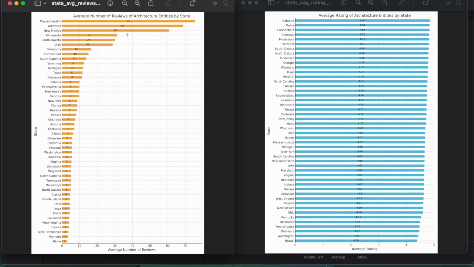But if you take a look at all the states, one state has an average of 75 reviews. That means each of the firms working in this state are getting more and more reviews than other states.